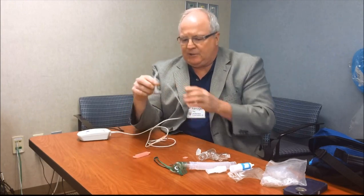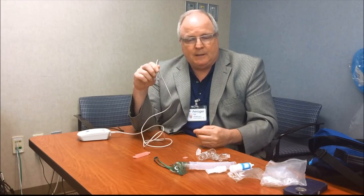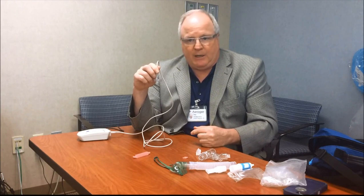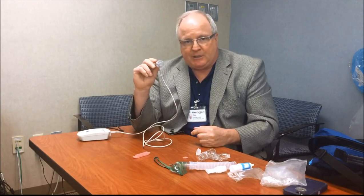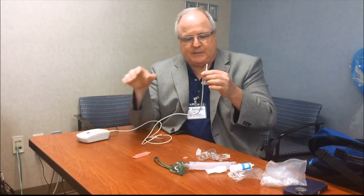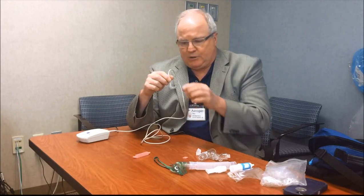So that's the technology. The aerosol particle size has a mean of 3.4 microns. A great majority are in that range. All of them are in the 1 to 5 range. The mesh itself vibrates at 128,000 times a second. That's the energy that's sent from the controller to the disc. And there's 1,000 holes in the disc itself. So there's quite a bit of aerosol output.